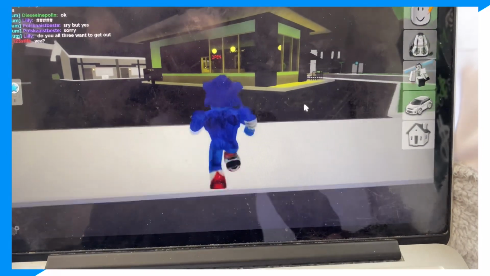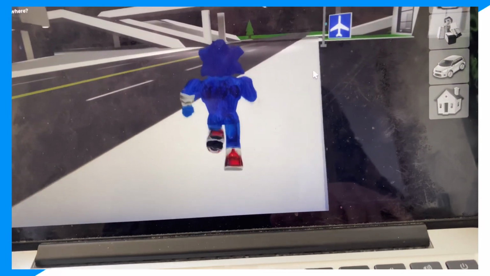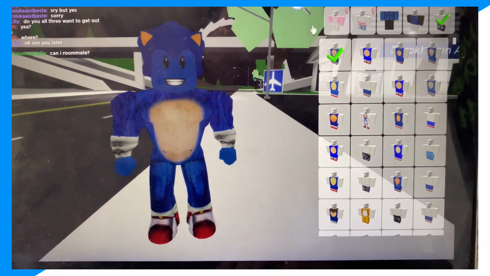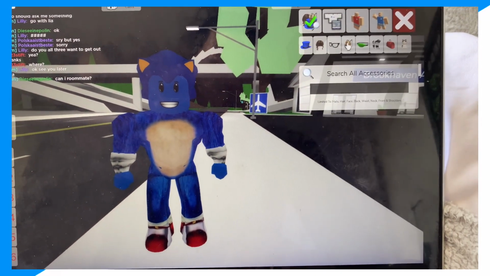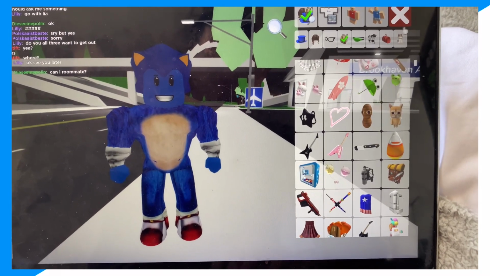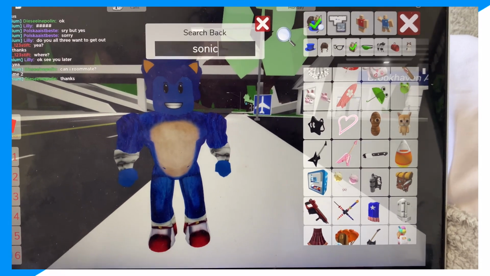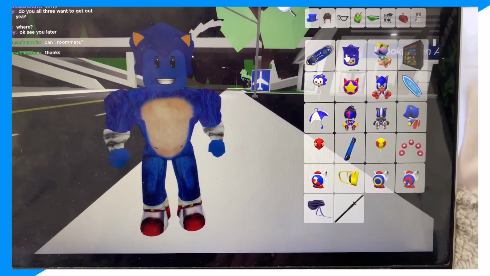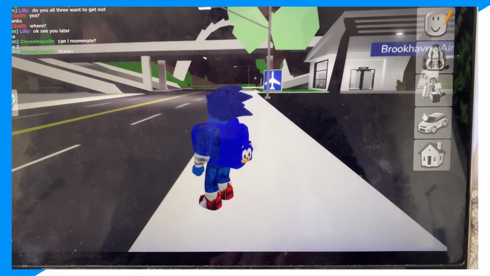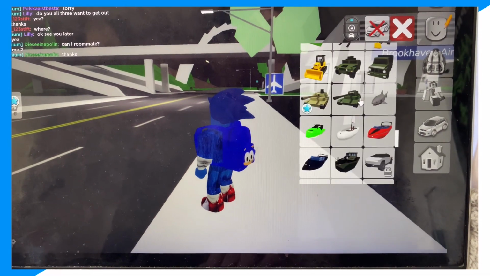So now that we have our avatar almost complete, we could also add some other things to our avatar as well, if you guys didn't know. So let me show you guys everything else we could add. So we could add backpacks and other things as well. So yeah, you could add some Sonic backpack, for example. So if you really wanted it, you could get a Sonic bag. And you could also go to cars and get a Sonic car.